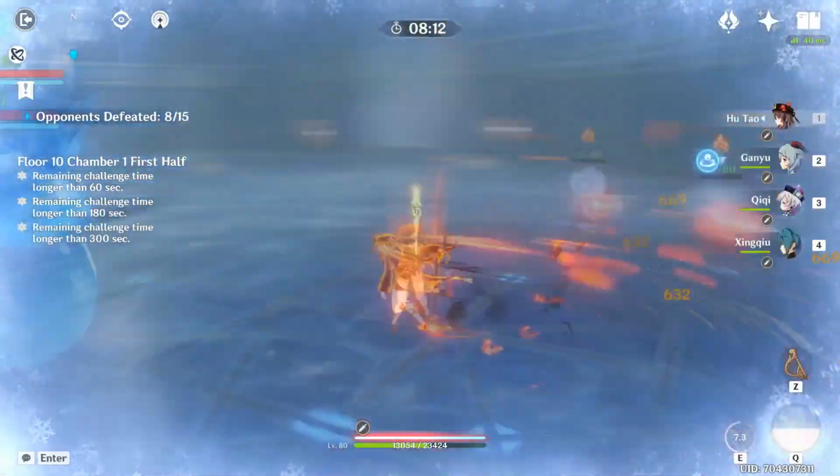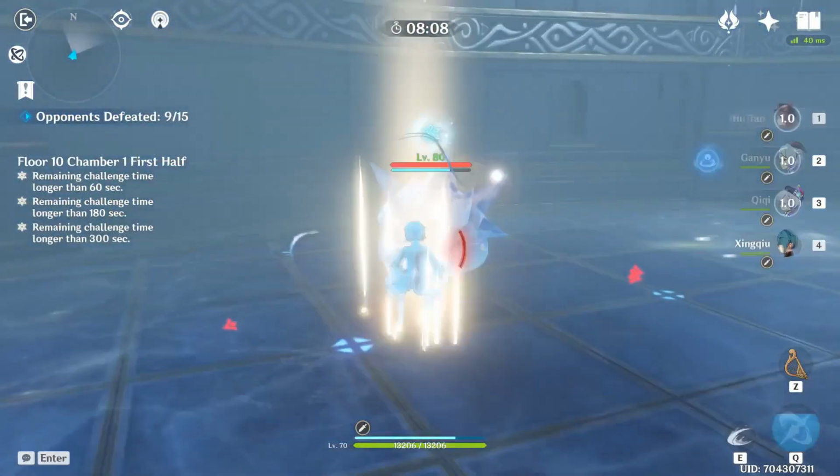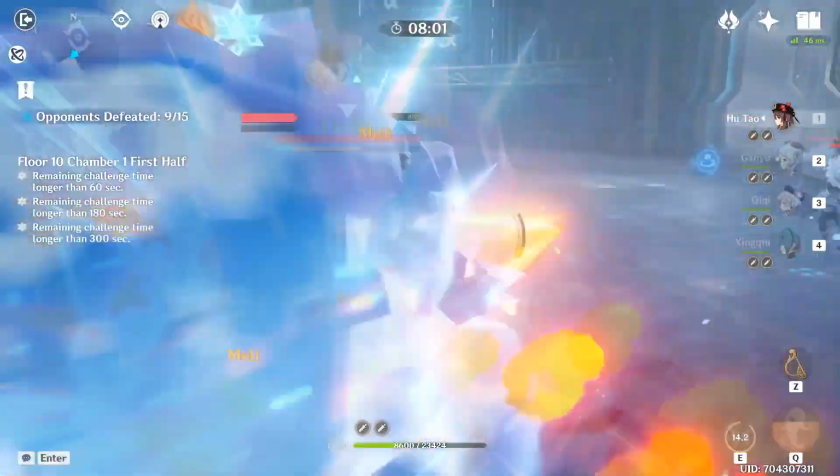Of course, something like the Festering Desire is technically better, in particular for Bennett and Xingqiu, but if you don't have a Festering Desire, because you might not have played during the 1.2 update, Favonius Sword is a great weapon to have.